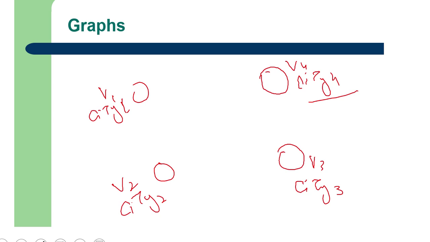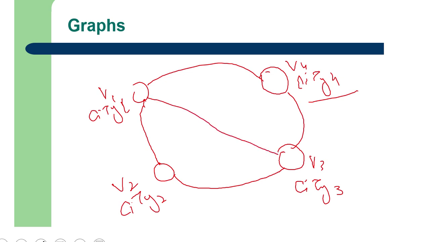There are roads that are connecting different cities. For example, city 1 is connected with city 2 with a road, so we can represent this as an edge. City 2 is connected with city 3, we represent this as an edge. There is a road between city 3 and city 4, and city 4 is connected with city 1. Similarly, there is a direct road from city 1 to city 3, and also there is a direct road from city 2 to city 4. So we represent the relationship of different cities in the form of a graph. Cities are represented using vertices, and the edges represent the roads.